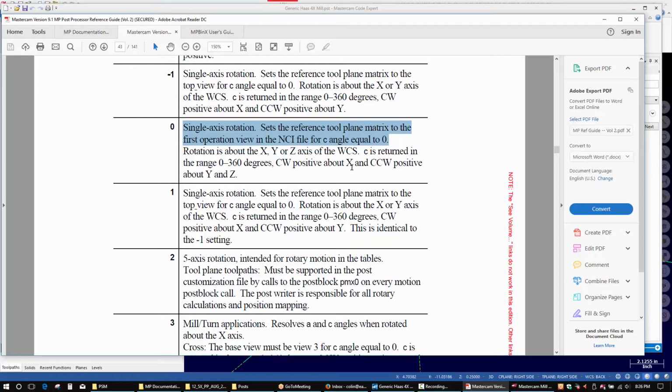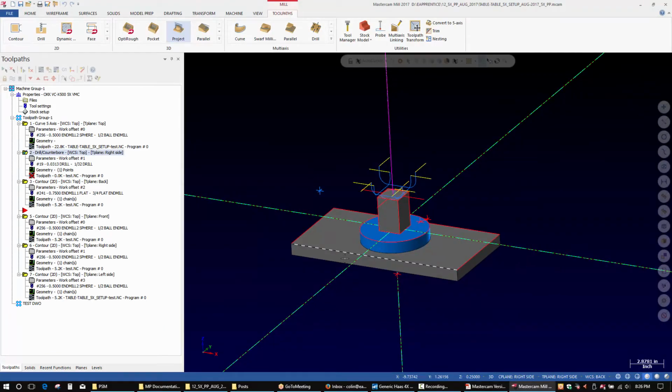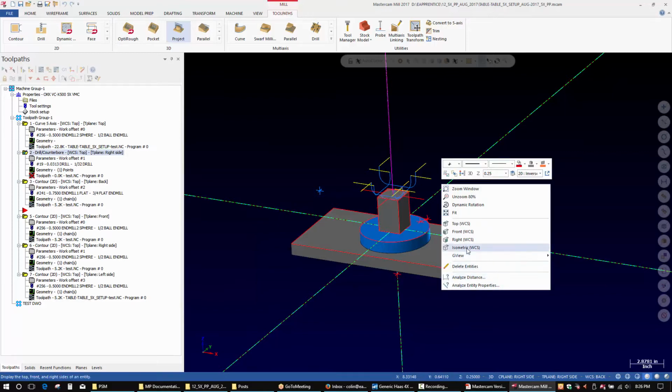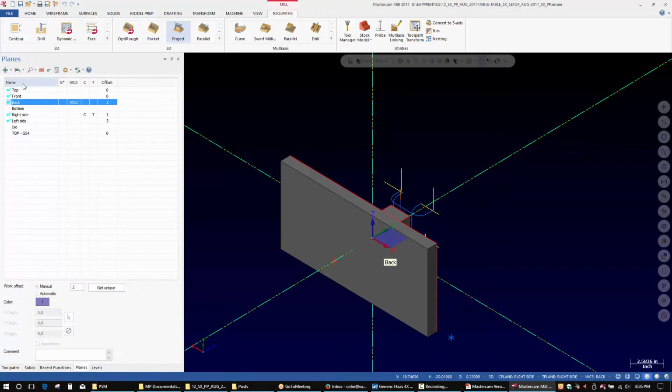I've only had to use this one time so far in the last 20 years, and that was for a horizontal machine where the spindle actually came in from the back side. So instead of the spindle approaching from the front and having that be B0, the back side was B0. It was a funky machine, and the guy who programmed it wanted to see the spindle coming in from the back when looking in Mastercam in isometric view.